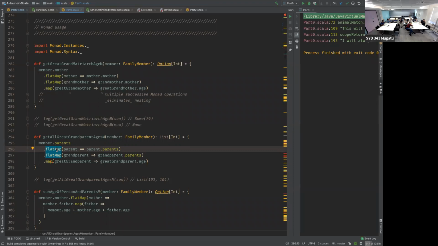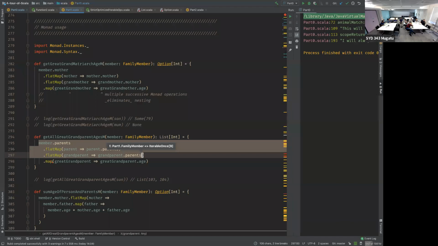We eliminated the nesting. And so what we can do is another layer, grandparents, a list of family members, and we'll flatten it down. And then the final map takes all of this here, which is a list of family members. We can map over that list of family members and get their ages. That's why there's a map at the end. We've used flat map a few times to eliminate that nesting. And because age doesn't introduce any nesting, we're free to use map, not flat map.